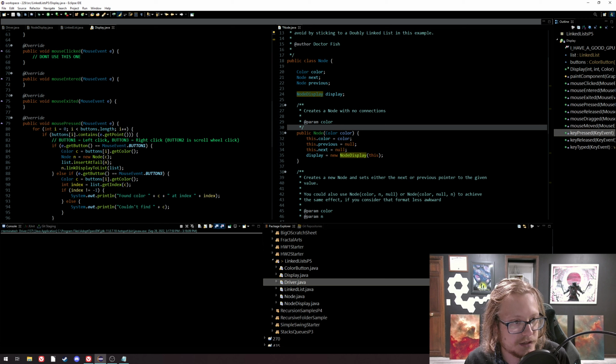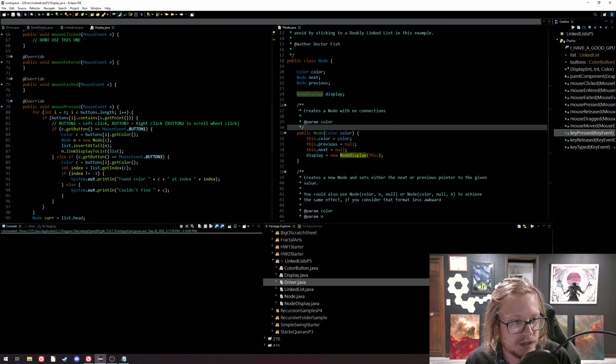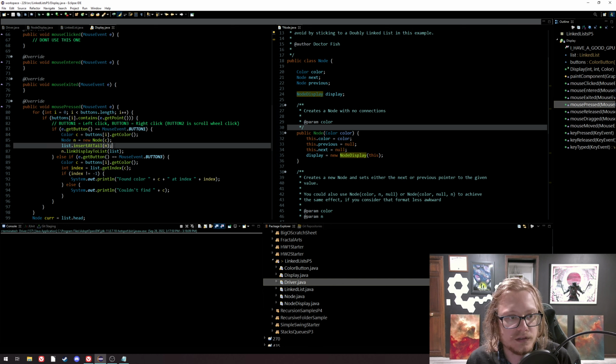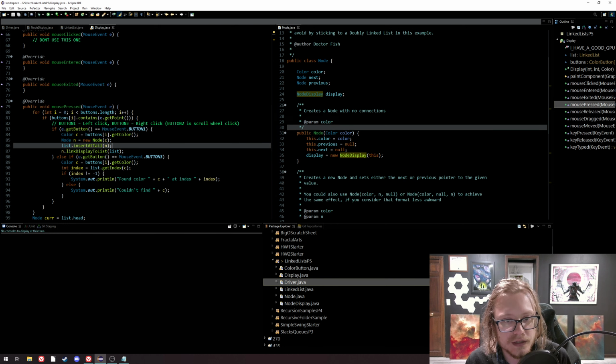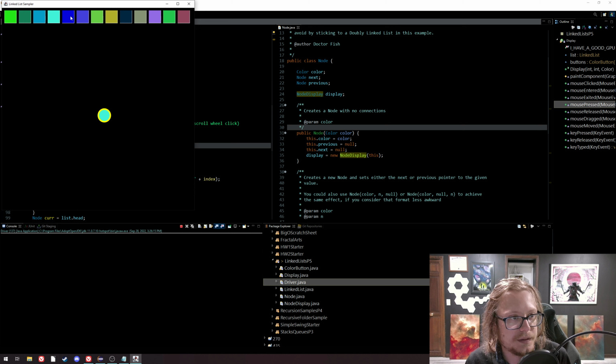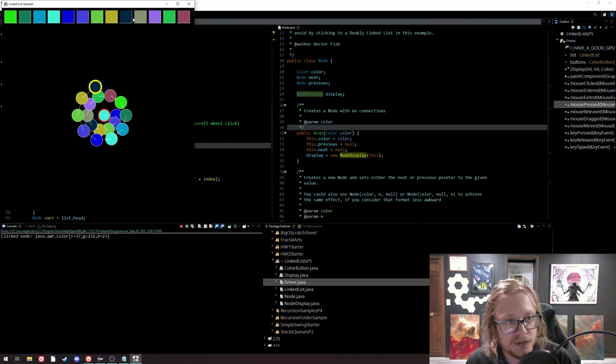So I have it adding currently to the tail whenever we press the left click on one of the buttons up top. So let's take a look at what that looks like. So here's cyan, here's blue, here's purple, here's green, here's yellow, dark green, brown, some lighter purple, light green, red, and we see that they always get added onto the end. We now also see a couple of colored circles emerging, the outlines. The red outline always points to the head, the yellow outline always points to the tail. Every time I add a new color, the tail moves up and up and up. So that's insertion at the tail.